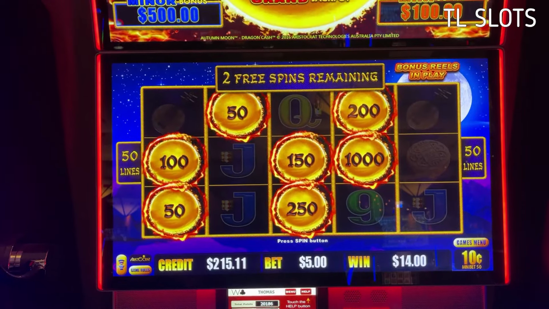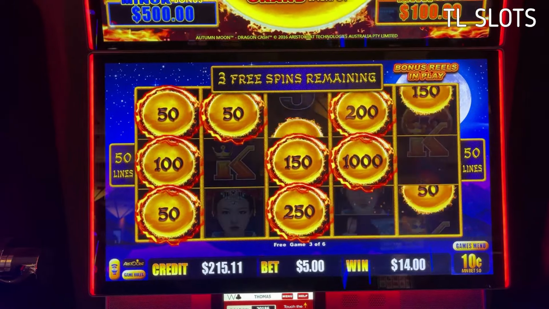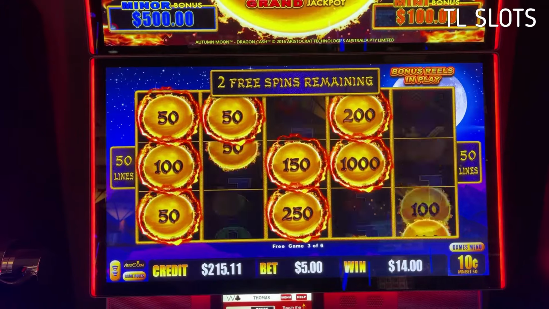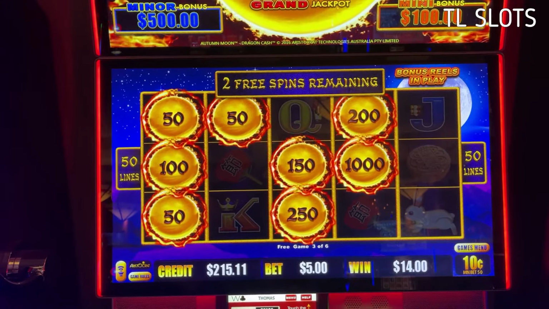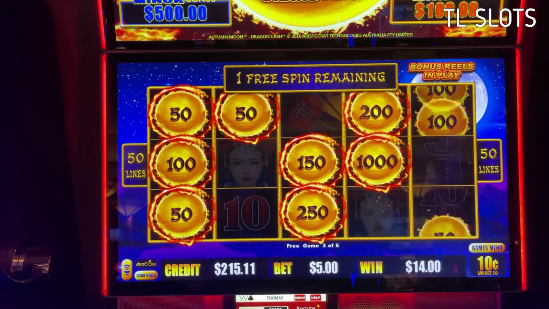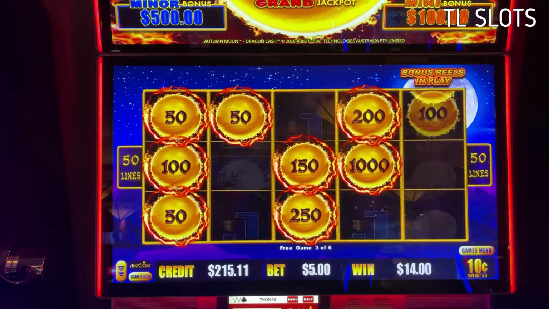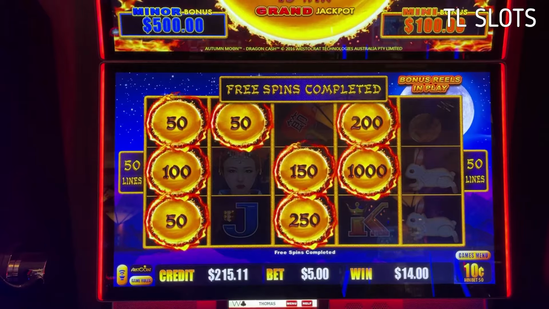And two free spins remaining. The fireball on the board. Three more free spins. Two free spins remaining. And one free spin left. Just need one fireball. And the free spins are complete. Let's see what we do have.